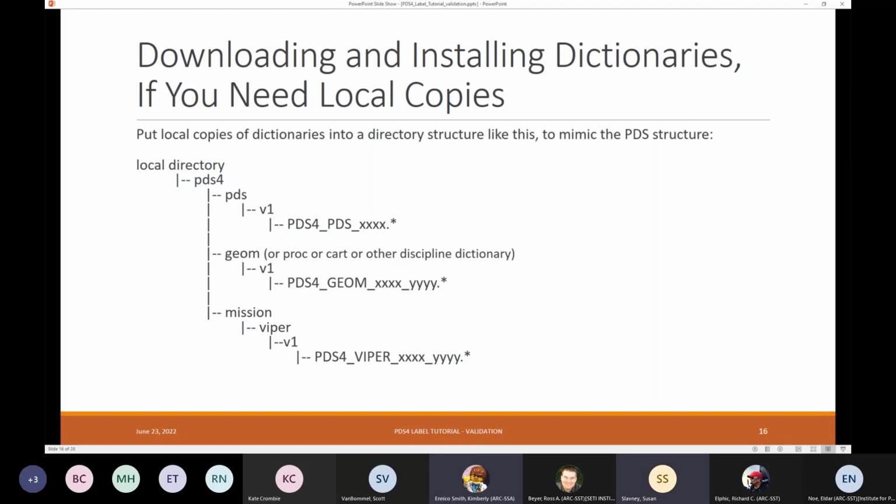Yeah, this is really good to know in advance. We have a new member on our team, Elaine Talley, who's joining us, and she's going to be helping us generate the mission dictionaries, but we still need to work with PDS to identify what's in our mission dictionary. So there's work ahead for the team, and this has always been part of the discussion about what we are putting in our dictionaries and what's available from the main PDS dictionary. But it's good to know that there's an order. These all have to be done and be ready prior to any sort of validation and also the generation of our labels.